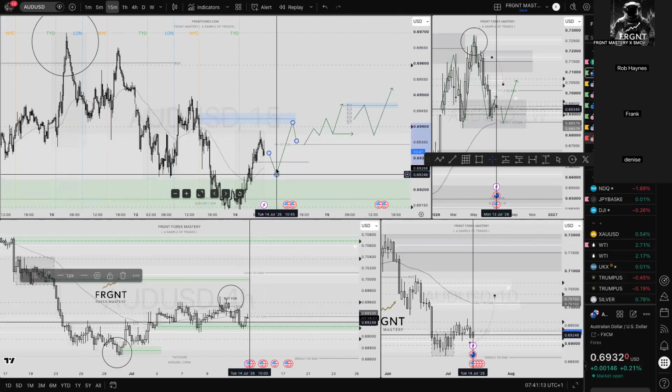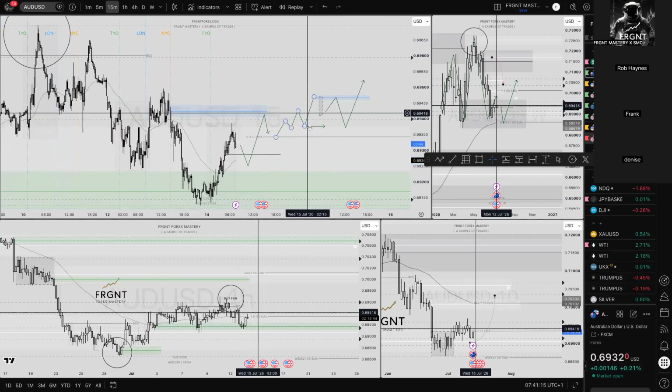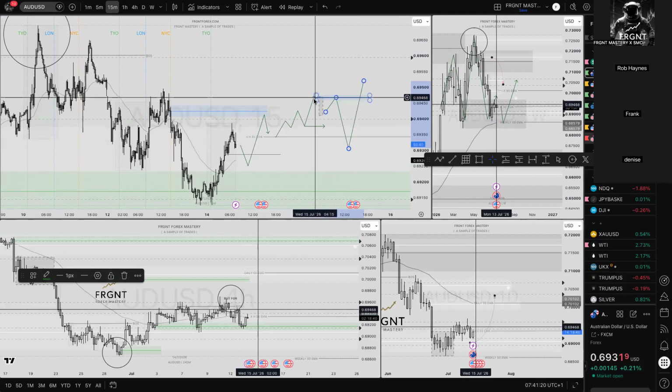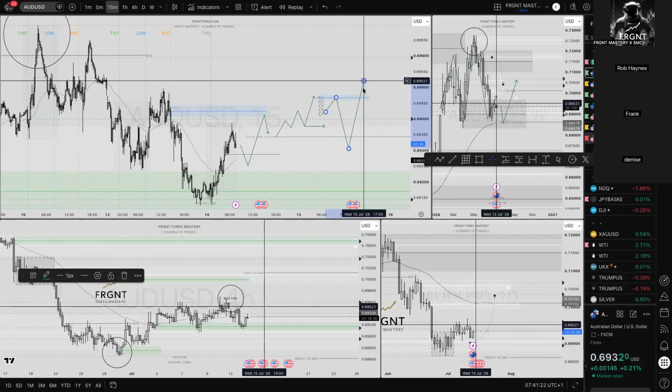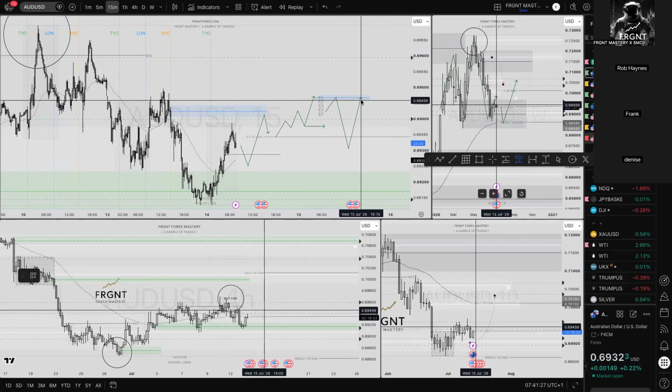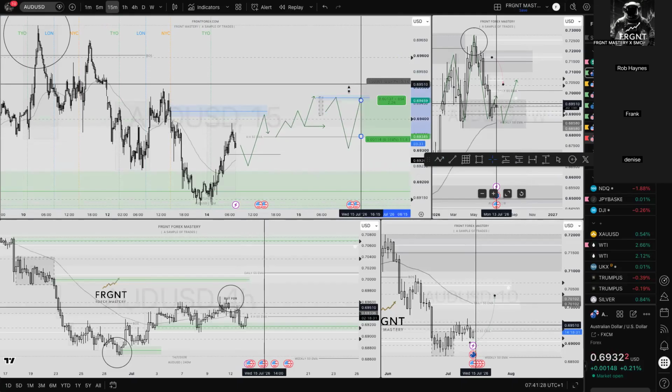Alternatively, if price doesn't break this low, then I would have to wait for a clear break of structure, i.e. that, and then the order block selection up at the highs. Then once price returns, it's then for me. But as soon as I've got that break of structure on the 1-minute time frame, then I'll be looking to take a position like so.